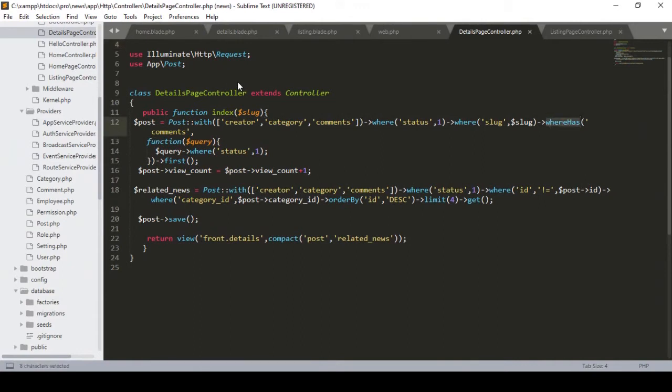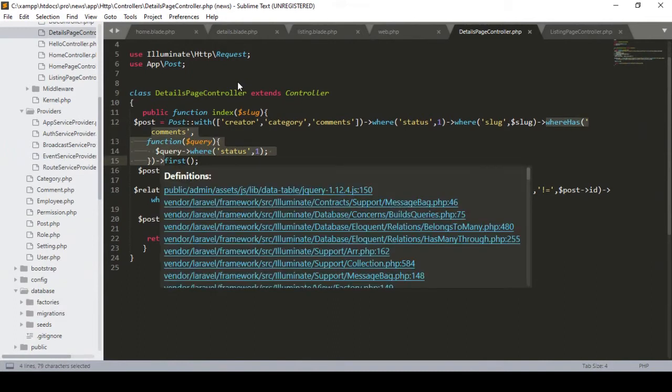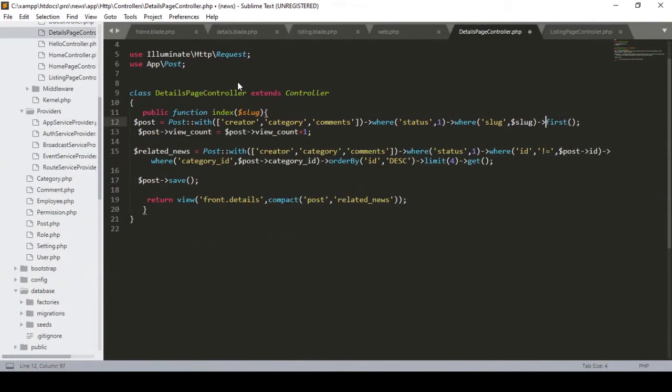here I defined a whereHas. This function is actually creating some of the problem, so better I just remove it. I just make things simple. So here it should be just the where, defined with our field and this ID, that means the slug ID, and I want to get only the first data, and then I post. With this view count I make it update automatically by one. So now let's check this out.